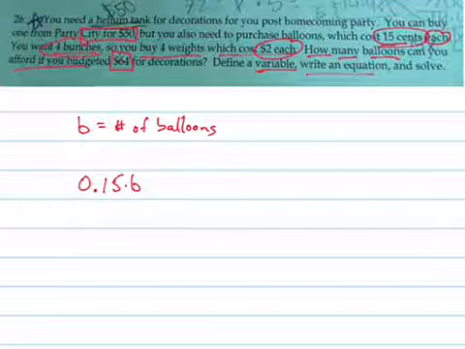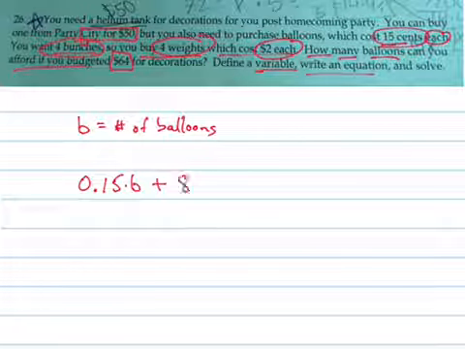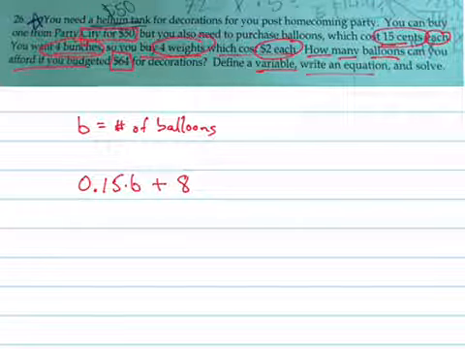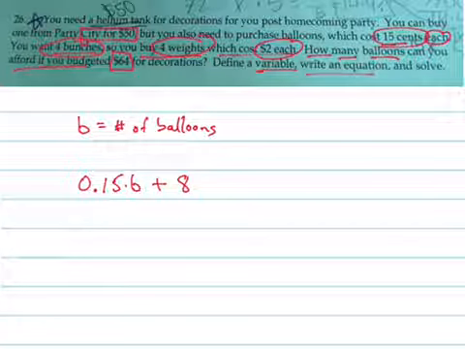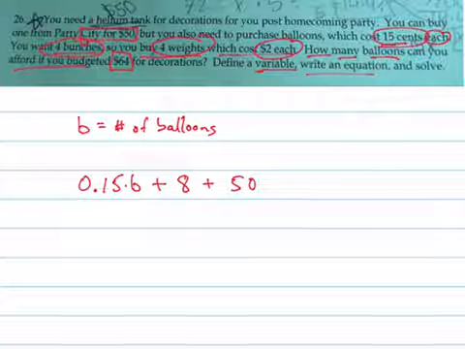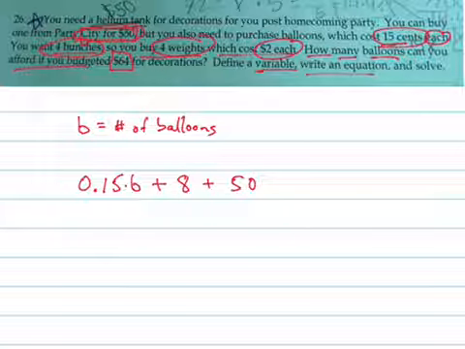You want 4 bunches, so you buy 4 weights. This is a little bit of a trick here. You don't really have to consider 4 bunches. It doesn't matter how many are in each. You're just going to divide it by 4 whenever you decide how many balloons you get. But the reason that was important is because you have 4 weights, which cost $2 each. So this is plus 8, right? 4 times 2 is 8. And plus $50, because $50 is how much the helium tank costs.